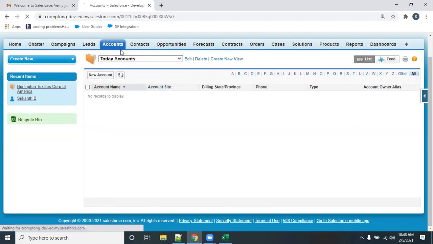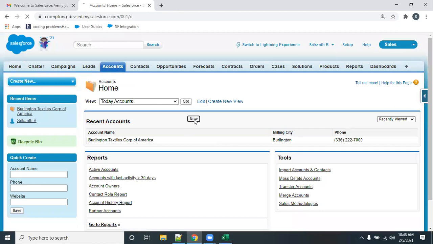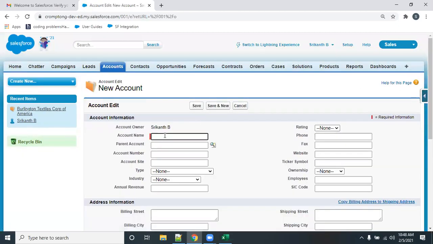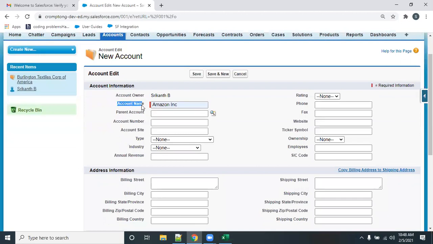So you can also create an account. Click on new. Amazon, whatever it may be. What is this here? Because so many things are there, remembering is very difficult for you, but only one logic is there.